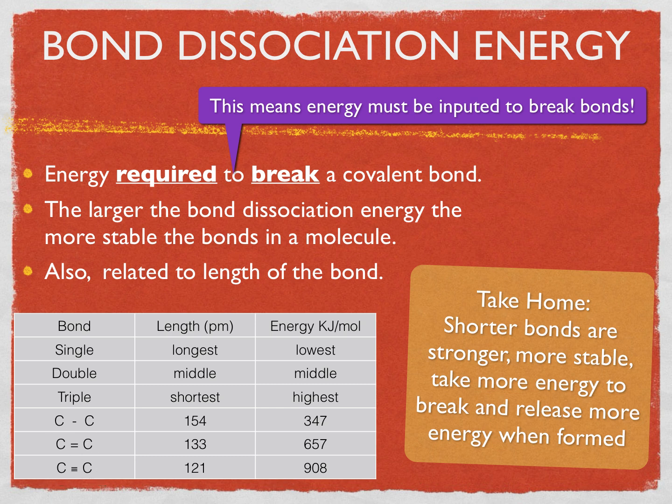This is carbon single bonded to carbon, double bonded, and triple bonded. And as you can see, as you increase the number of bonds, the bond length goes down. But as the bond length goes down, the amount of energy needed to break the bond goes up. So the big thing that I want you to take home from this slide is that the shorter the bonds are, the stronger and more stable, and the more energy needed to break those bonds.